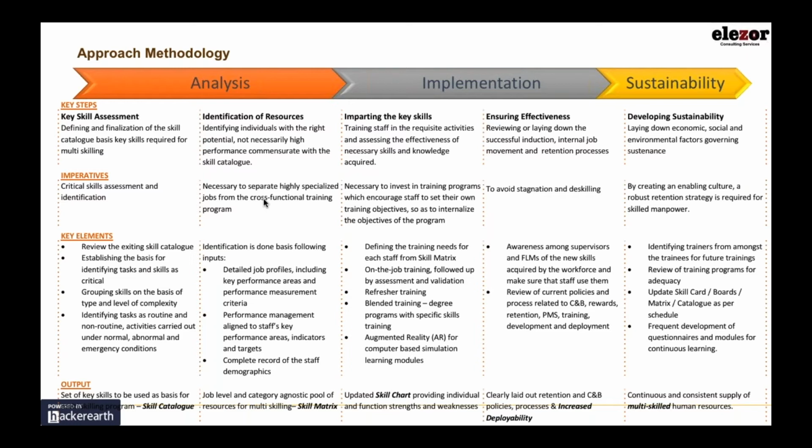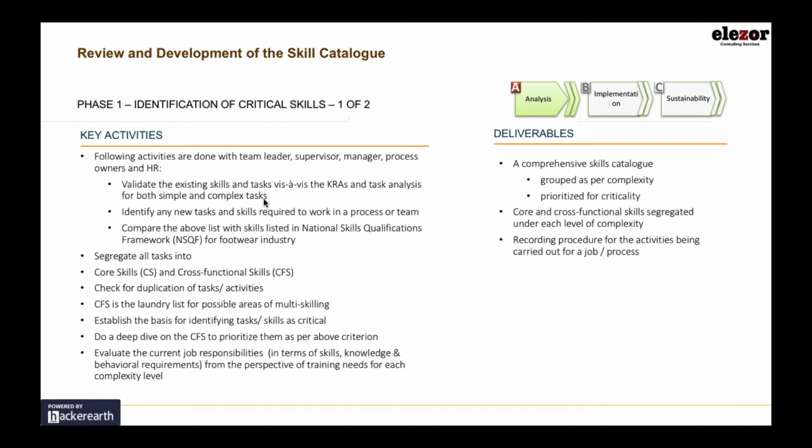And finally, phase 5 is developing sustainability. Sustainability is basically looking at the continuity of this program. It should not be a one-time activity. Once you have done this activity, what does it take to make sure that this continues and is repeated again and again, so that you have more multi-skilled resources in your organization, and more optimization of the resources is taken care of. That can be done through phase 5. So this is going to be the complete roadmap of the multi-skilling program. So let's deep dive into each one of the phases and see how it works out and how it looks like.